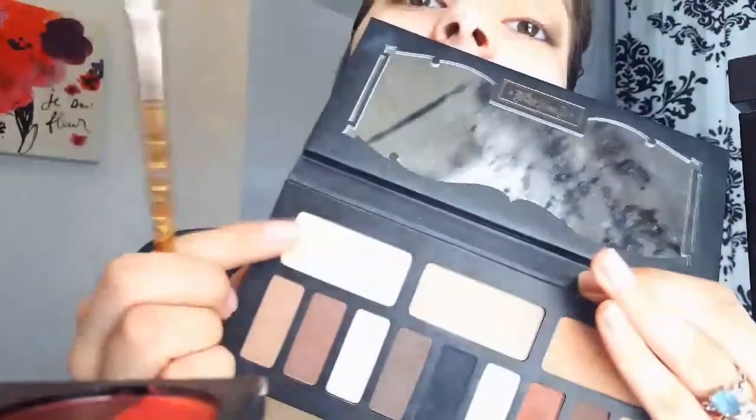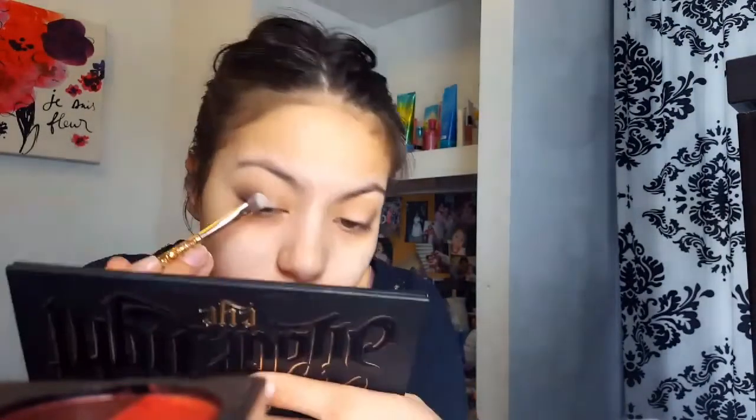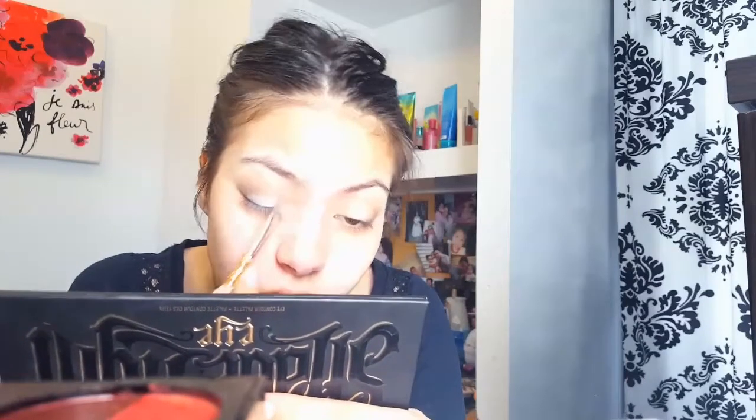I was going to go in with that shade, but I decided not to — you'll see me go, nope, I don't want that shade. So I want to go in with this really light white eyeshadow, and I really like this. I'm using my favorite brush of all time to apply matte eyeshadow — it is the Sephora all-around shadow brush. You can probably find it at a Sephora store.